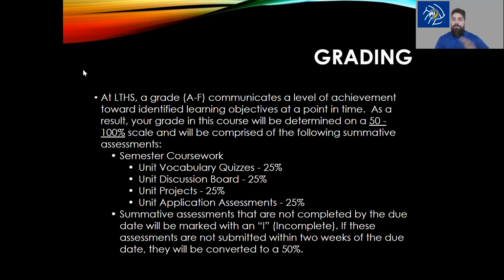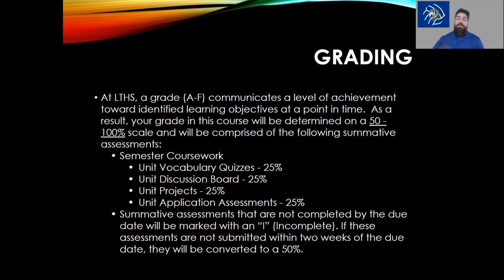And our grading even further in detail. So at LTHS, our grade A through F communicates a level of achievement toward the identified learning objective. We have changed it. We are no longer on that 0 to 100 scale in the health curriculum. We've changed it to a 50 to 100. So the lowest score that any student could get on any assignment, exam, quiz, whatever it may be, is a 50%. That is the lowest grade that they could achieve.